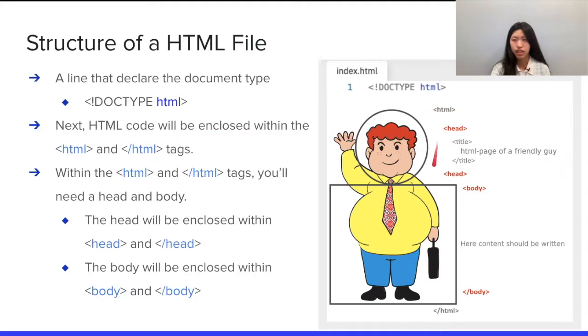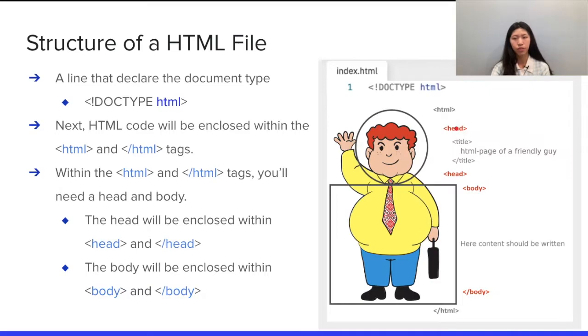As you can see in the file, this is an analogy of a person. Now we're going to get into the actual parts of an HTML file. The first part is the head. The head usually encloses things like the title of the web page and the favicon that you see on the tab. I'm going to show that later. We're also going to link CSS files and JavaScript files in the head. There are a lot of other things you can do in the head, but these are the main four things enclosed in it.